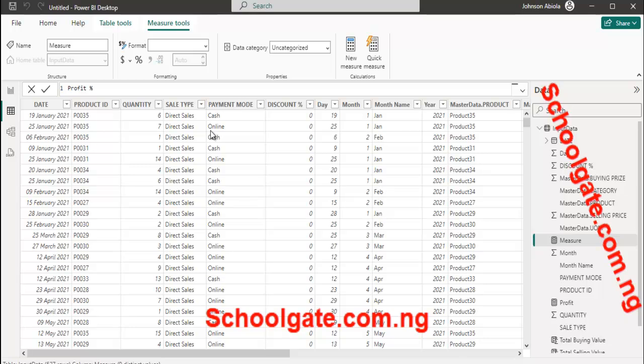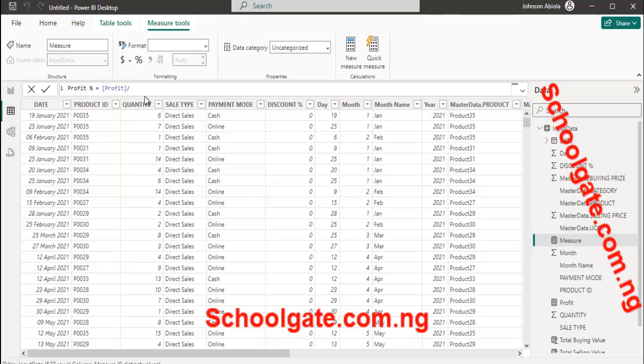Profit margin, profit percentage equals to profit. Do you know why I did not add input data? I didn't add input data because I created a measure, not column. I didn't create a column. That means I would have looked for it in the data set, but this measure is not in the data set, so it is just a measure. So when you create a measure, it's a temporary measure. It's not really embedded, but it's just somewhere around the data set. So you click on the profit like this, just so you have it.